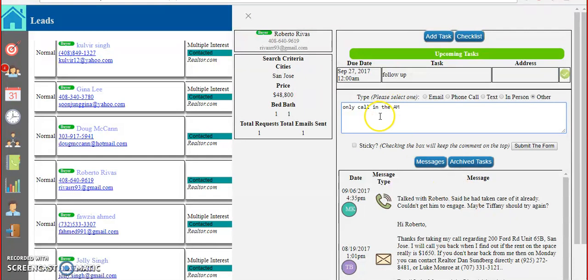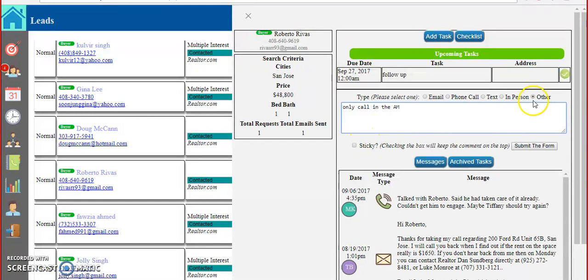If it has to be a sticky note, meaning it's always going to be on top of the notes, regardless, like it's a very important note. For example, Spanish only, or does not want to be called by his first name. Well, I haven't encountered that, but it's a good note that everyone should be advised about.